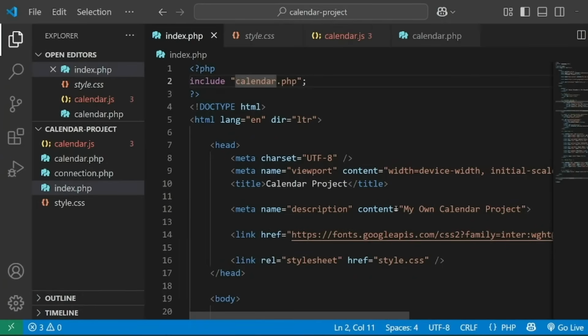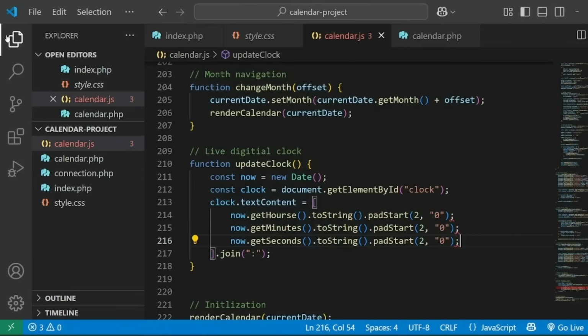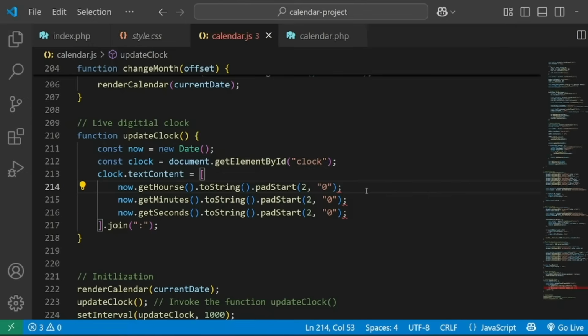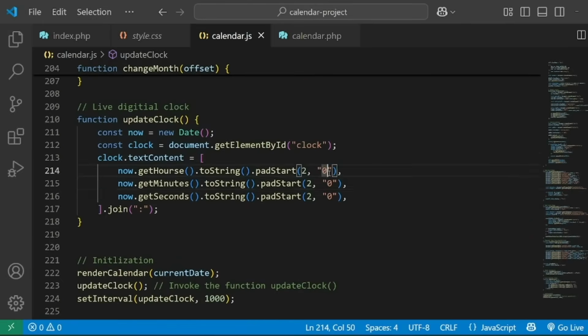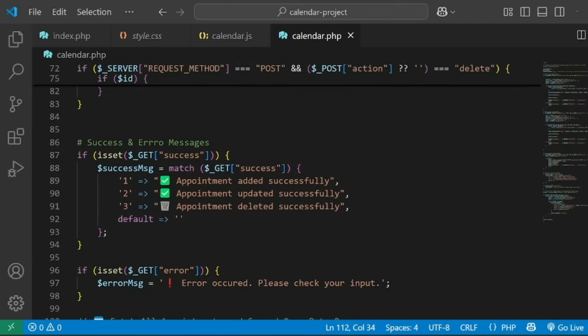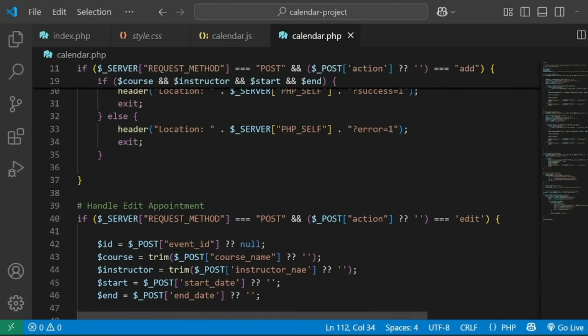In the last section, I noticed that I have some errors in the JavaScript and PHP files. If you go to the JavaScript file, I mistyped the comma and typed in semicolons instead of commas. So we have to replace these semicolons with commas to prevent the errors and to get the JavaScript clean and ready to go.